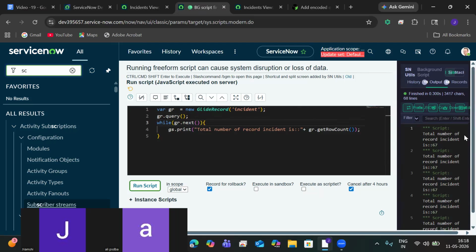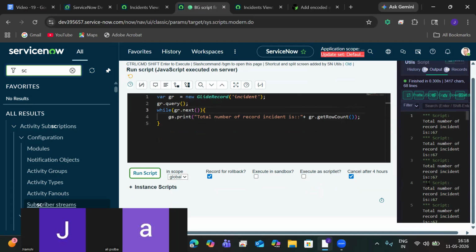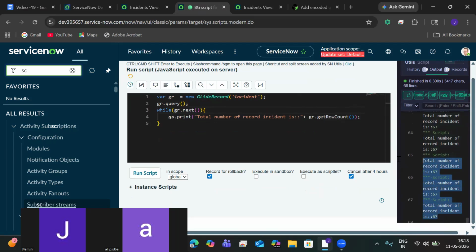So see here it was executing. 67 records is there. If we are using if condition it is checking only once. If we are using while, it is checking every time for the total number of records. Right?